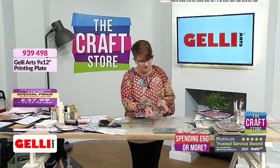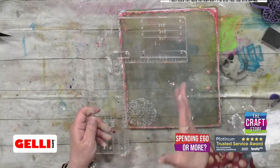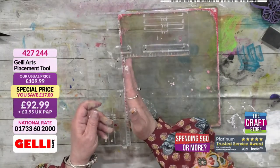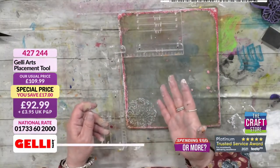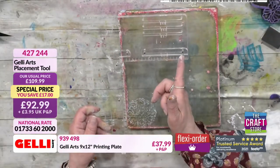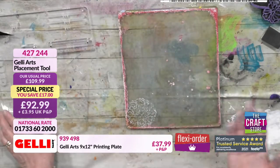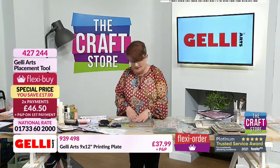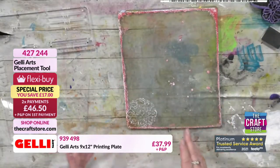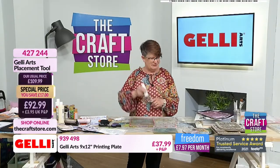So if you put everything on the 8x10 now, and you don't want to use a big piece, just put it all on the 8x10. So you bring your smaller plate up to it, and you're just using half an A4 piece of paper. If you mark your corner where you're going to continuously print, you know where you're going to do it. So you don't have to use big pieces of card. I did that because I thought, I've got lots of off-cuts. I want to use my off-cuts. I want to use my bits. That was the first thing I thought of.